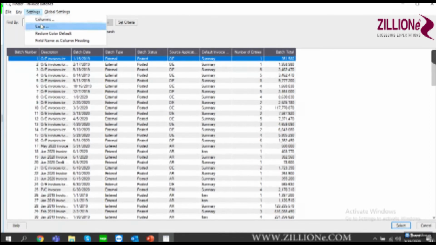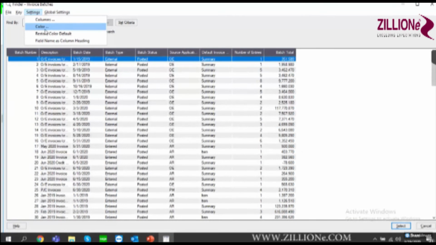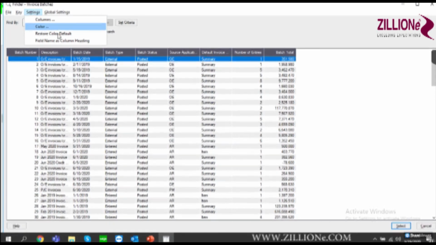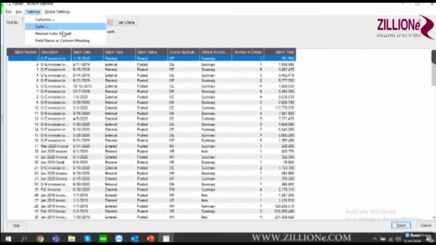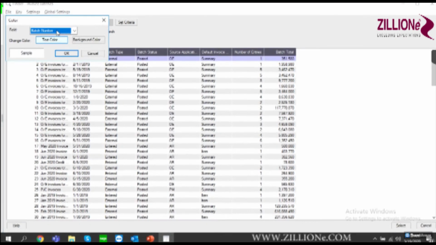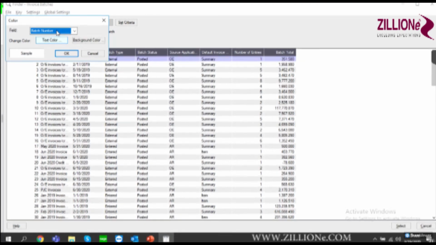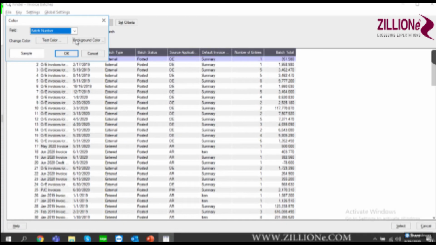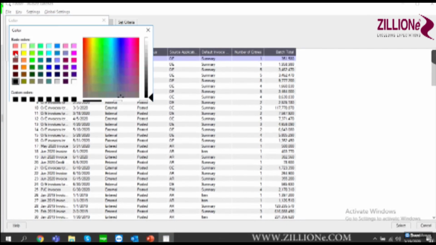Else, if you want to color something, now you can see here the highlighted one was having one particular color. But if I want to highlight a color based on the field, I can set it up now. I want to set my batch number field to the red color. I can either change the text color, or if I want to change the background color, I'm going to set it to red.